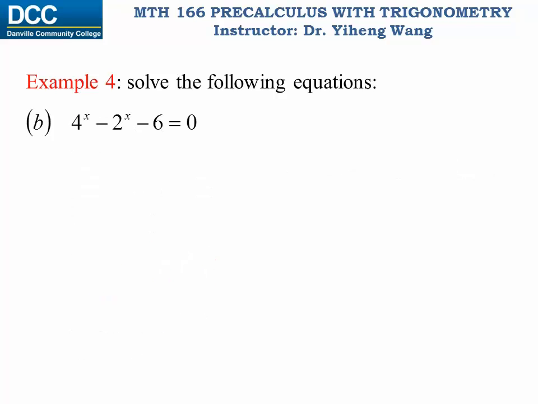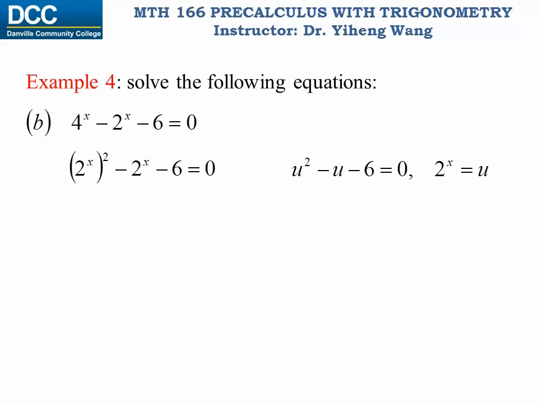For this equation, similarly, you can solve this by recognizing that 4 equals 2 to the second power. Therefore, you can rewrite this equation into 2 to the x power to the second power minus 2 to the x power minus 6 equals 0. Again, this should be a very familiar quadratic form to you. If you want to, you can rewrite this into u squared minus u minus 6 equals 0. In this case, u is 2 to the power of x.